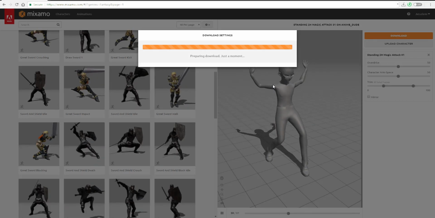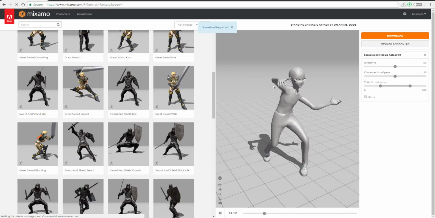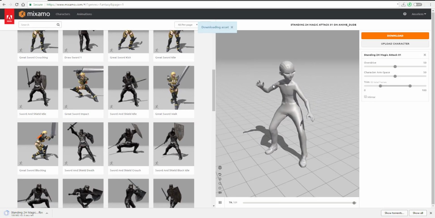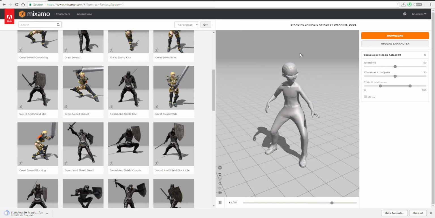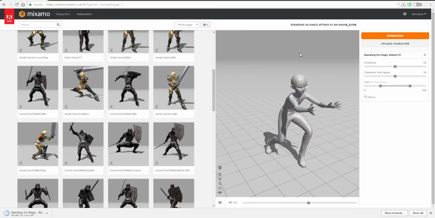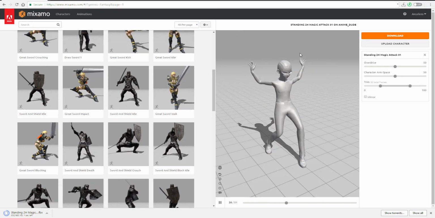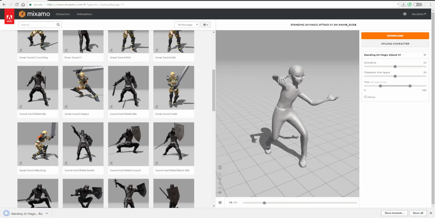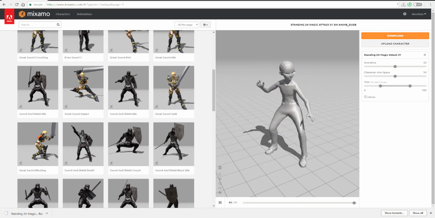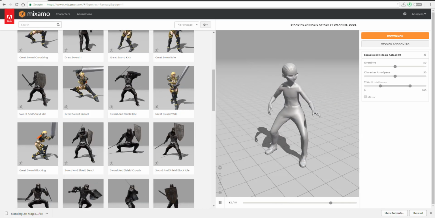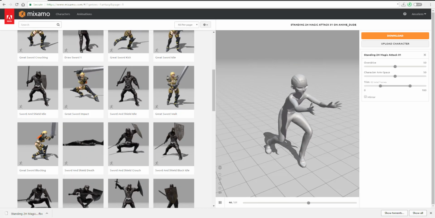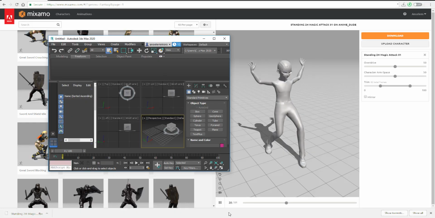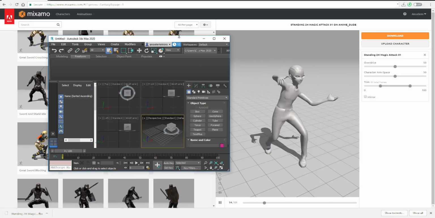All right, so let's wait for this to download, and I would like to take this over to Blender to open it up in Blender. Blender is an amazing app you should try. You can also load this in Marmoset or Maya, or maybe I should just load it in 3D Studio Max because I have my 3D Studio Max open here. So I think it might be cool to actually load it directly here. So we have 3D Studio Max opened here.